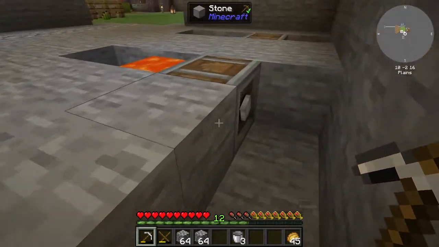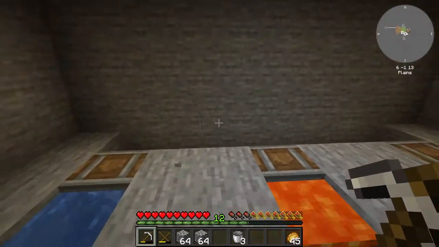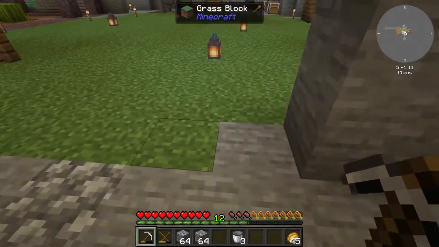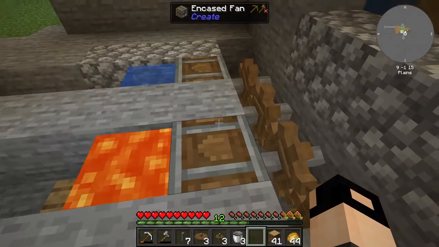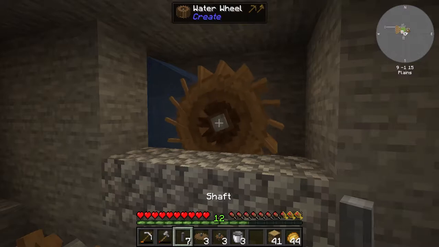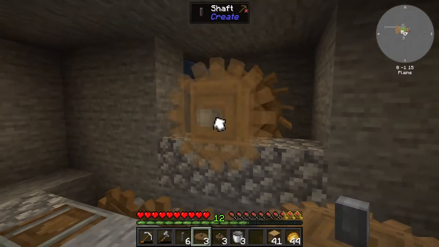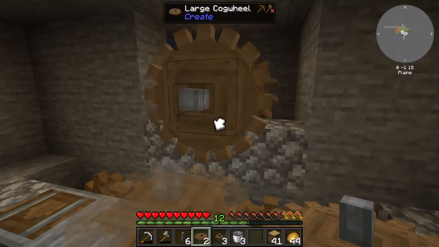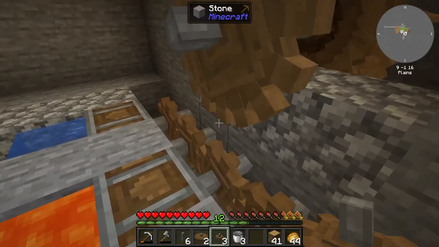But we need to connect them to power. Be right back, guys. I'll build some water wheels and I'll connect them. Alright, guys, I set up a small water wheel behind. Let's see if this works as I thought it would. Nice! Or maybe not.